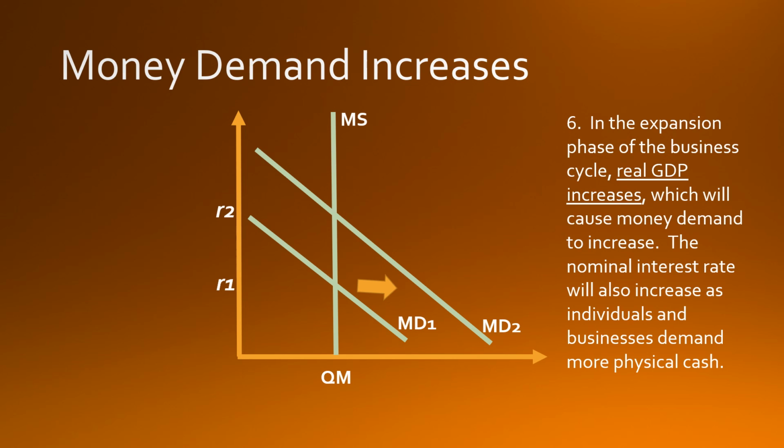It doesn't tell us anything about monetary policy. It doesn't tell us that the Fed is doing anything. So we're going to assume the Fed is just going to chill. Money supply is going to stay the same. But what we'll see when money demand shifts right, we're going to have a new equilibrium, and it's going to bring us from R1, which is a low nominal interest rate, to R2, which is a higher nominal interest rate. And so that might actually tend to decrease some of the demand for cash later on as people see that high opportunity cost of holding physical cash.